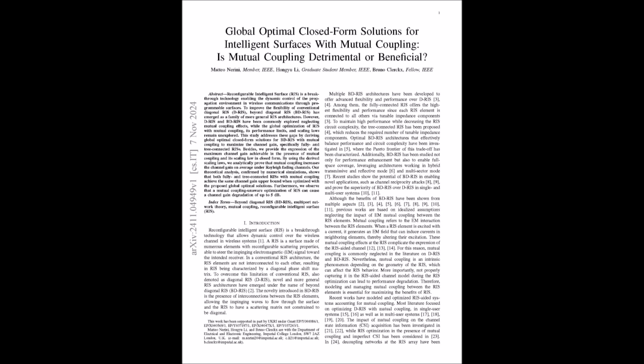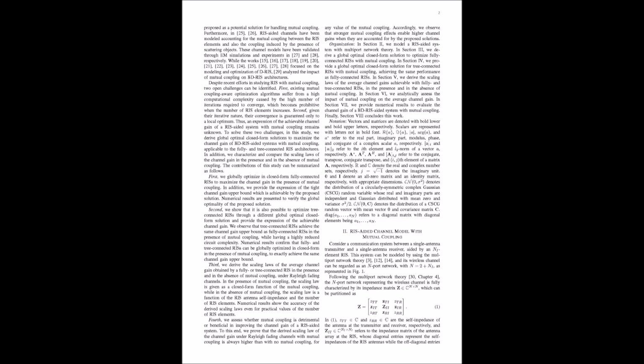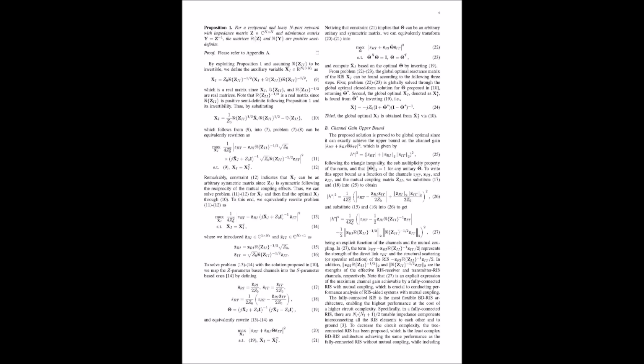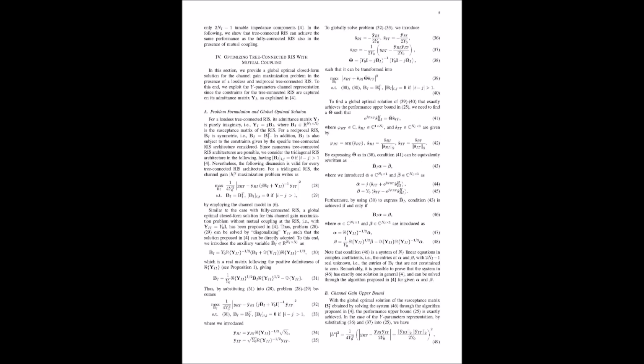Right. And what's really important is that these matrices capture the mutual coupling between the elements. So it's all in there, all those intricate interactions between the antennas. And by carefully analyzing those matrices, you can get a much deeper understanding of how the entire system behaves, including all the effects of mutual coupling. Okay, I'm following so far. So we've got our multi-port network model, we've got our impedance and admittance matrices, but how do we actually use this to make our RIS better?